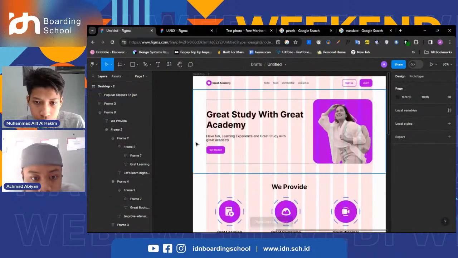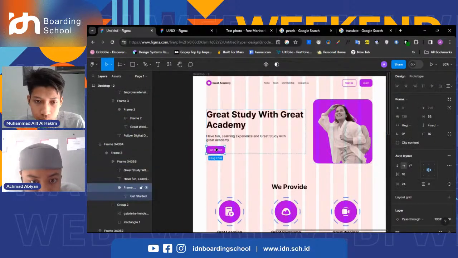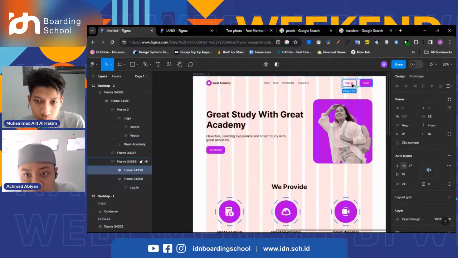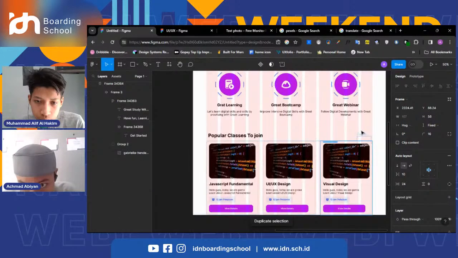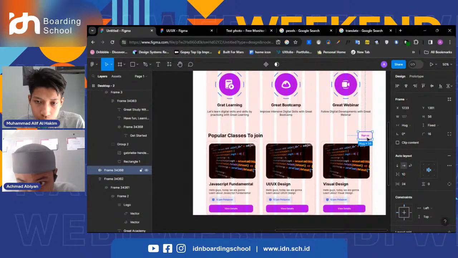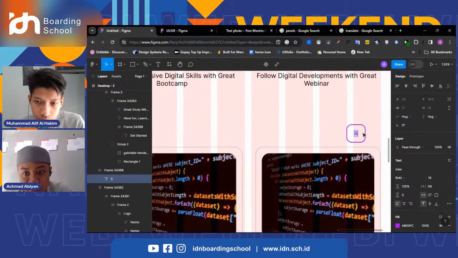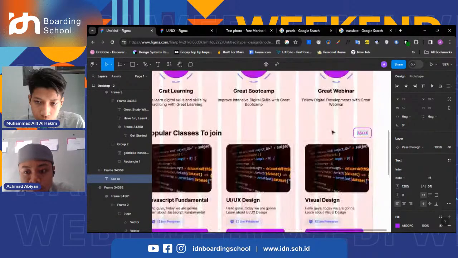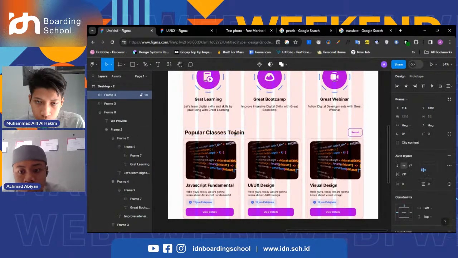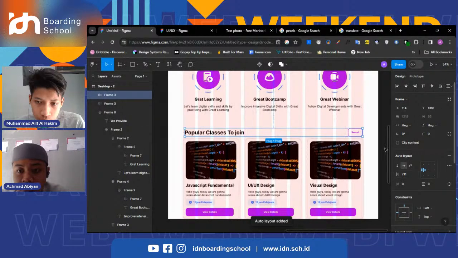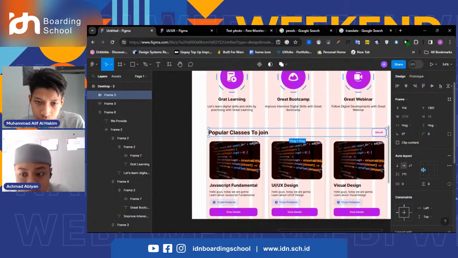Okay, after it, add some button again with duplicate, and auto layout the button and the text.